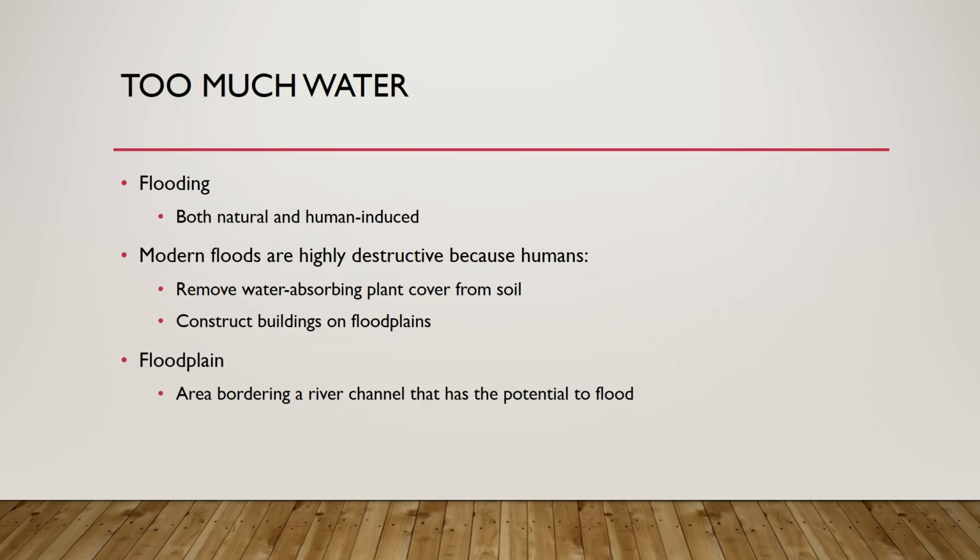All right, so floodplain, that's one of your vocab terms, but I did want to take one moment to actually describe that term because I'm going to refer to floodplains quite a bit. A floodplain is an area bordering a river channel that has the potential to flood. And yes, you and I live right smack dab in the midst of a floodplain right here in Walla Walla.